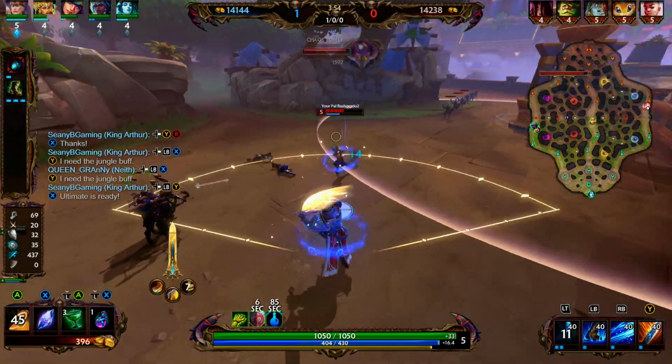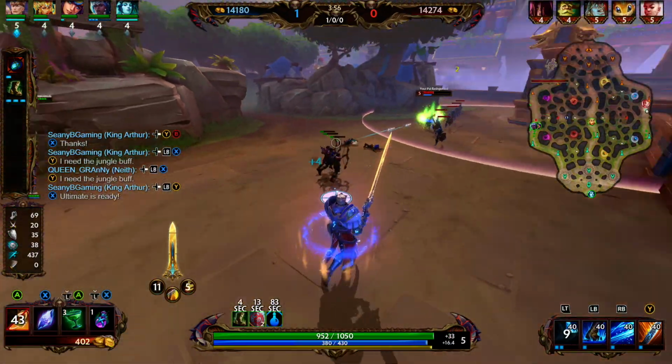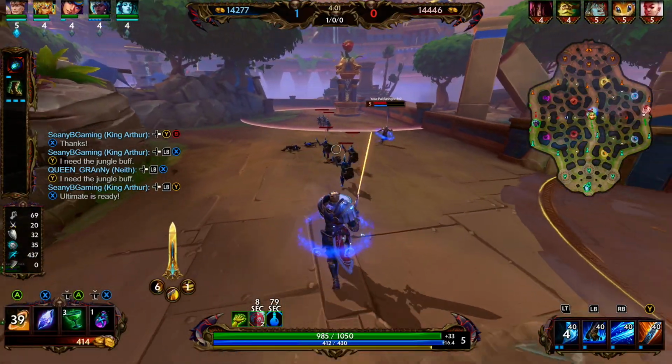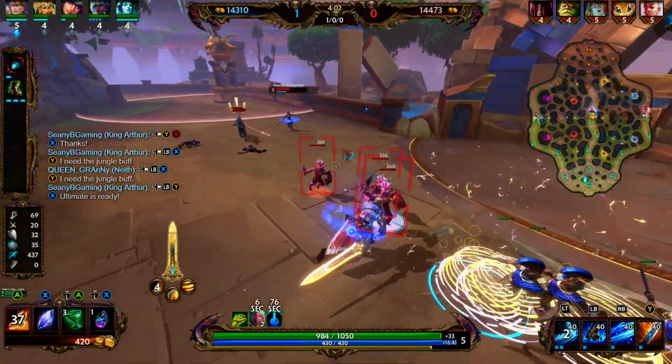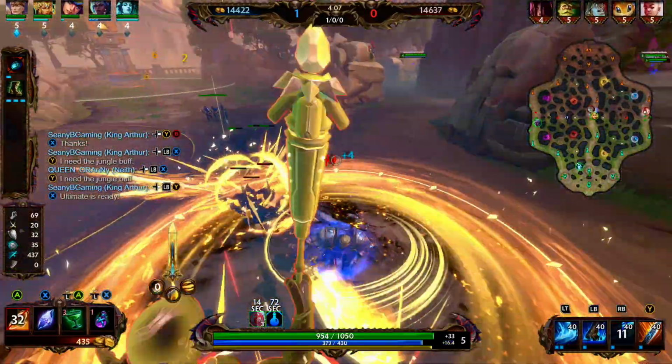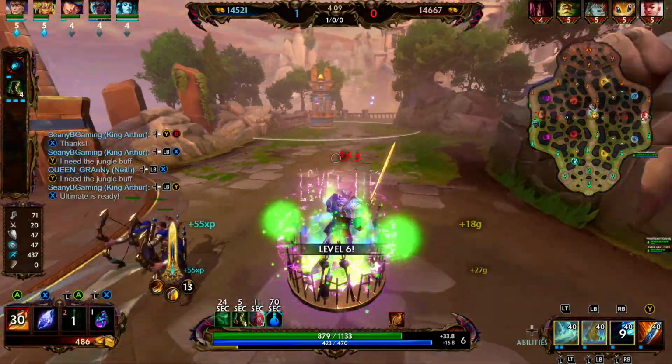For our boots, we went into Reinforced Greaves. The Reinforced Greaves are going to provide us 10 physical power, 150 health, 20 crowd control reduction, and 18% movement speed. Crowd control reduction, if we were stunned for 1 second and we have 20% crowd control reduction, we're only going to be stunned for 0.8 seconds.